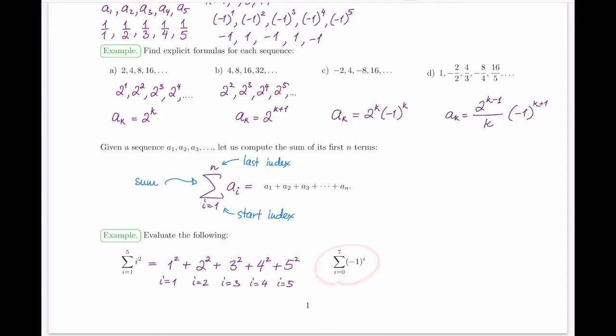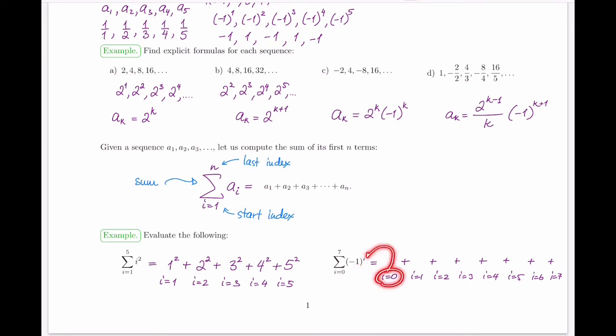So let's take a look at this next sum. Maybe pause the video and try to see if you can write this out by yourself, and then come back to see what we do together. Okay, so as I suggested, it might be a good idea to first look at the actual indices. So here we go from 0 all the way to 7: 0, 1, 2, 3, 4, 5, 6, 7. Perfect. Okay, the sum, the big sigma, indicates that whatever I get, I am going to be adding it all up. And next, I'm actually going to substitute the indices into the explicit formula.